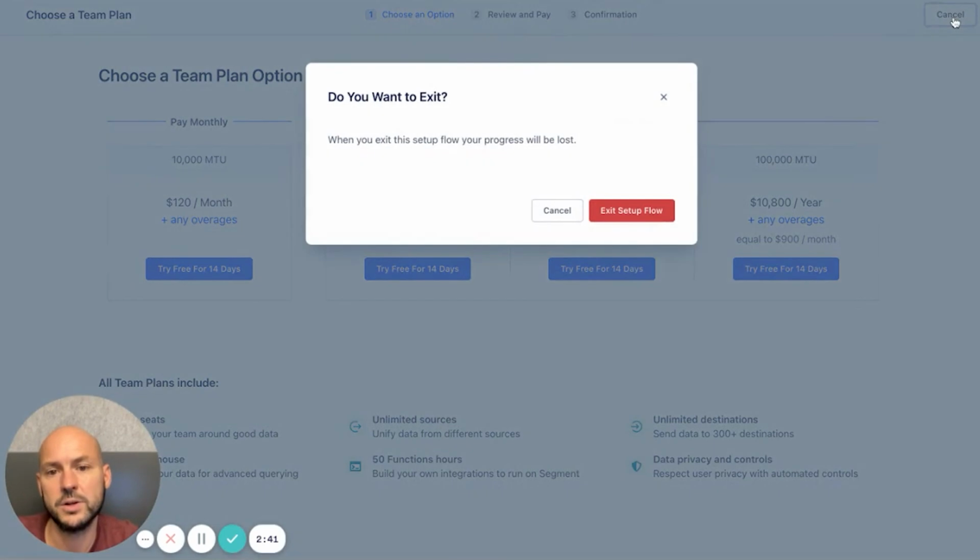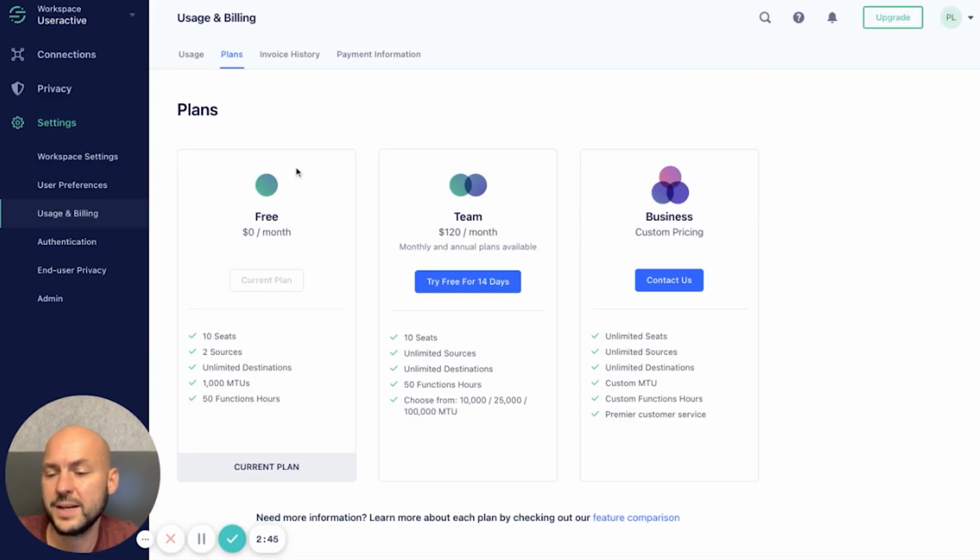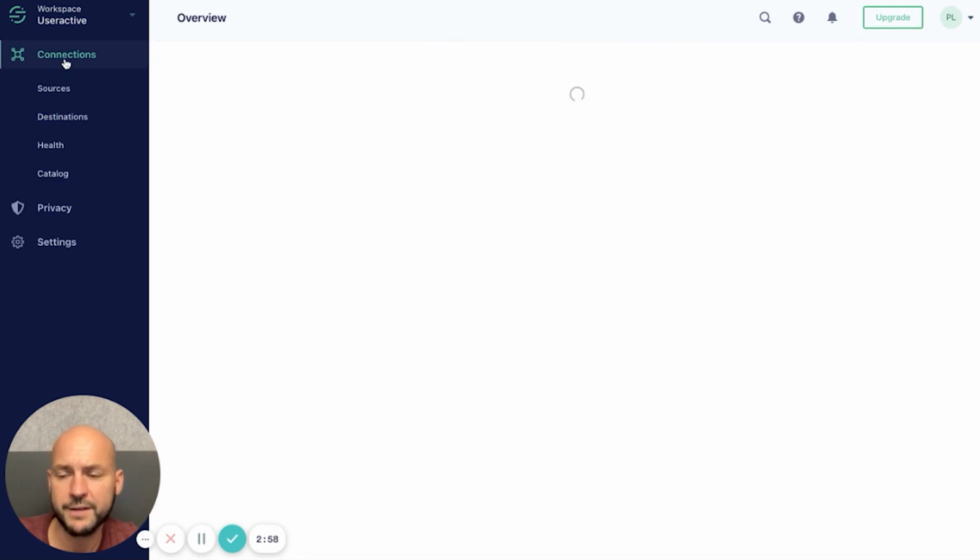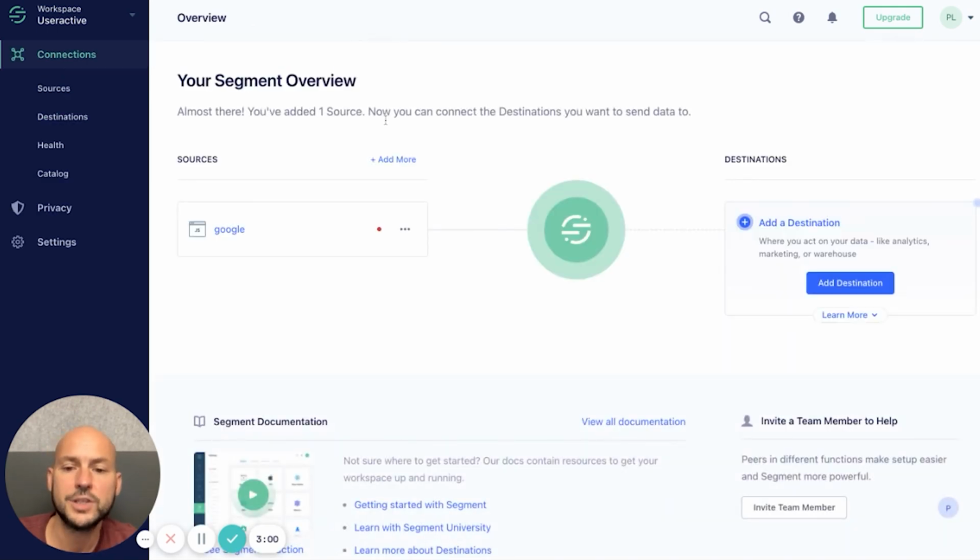If you cancel and you exit the setup flow, then you're landed on usage and billing. You're taken straight here so that you can keep reviewing at your own leisure without being in a flow. So really clever designs. And if you want to focus on integrations and flows through your app, helping users through journeys and giving the best experience for that, then Segment provides some really good examples of how to do that.